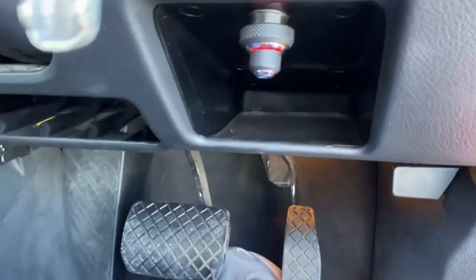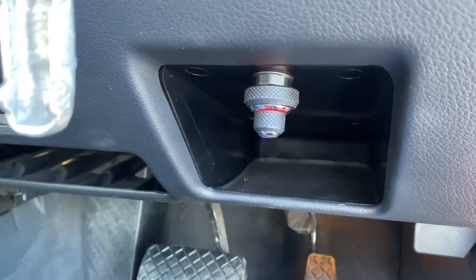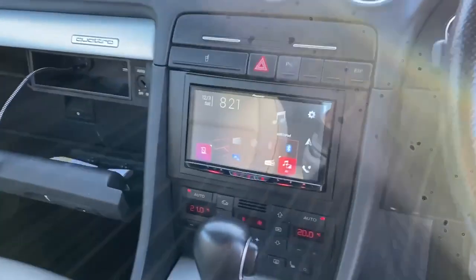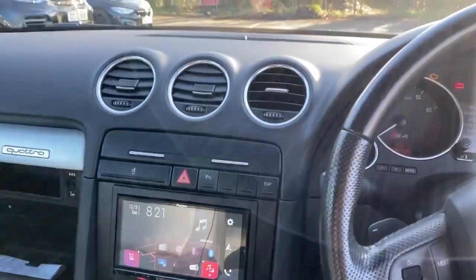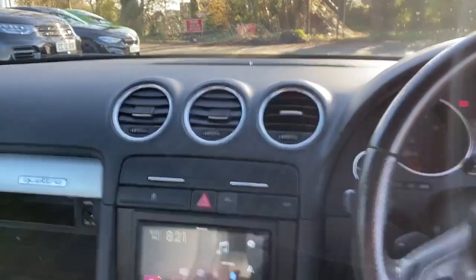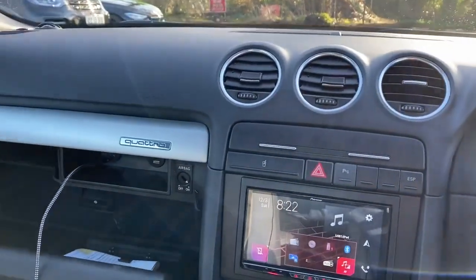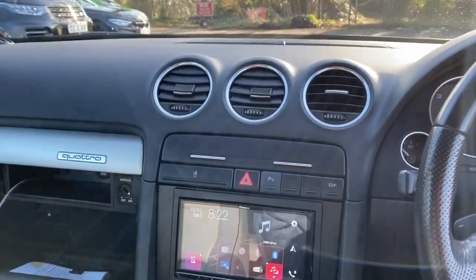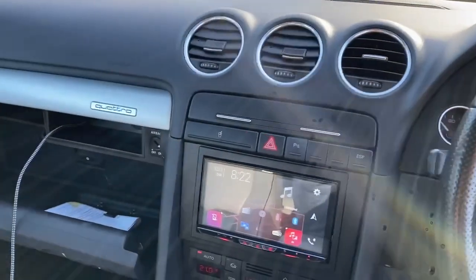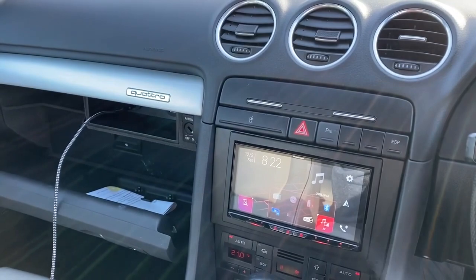You've got the JL Audio controller just sitting down the bottom here, and that's used to select various listening modes. So actually what we've done in this car is set up a driver focus listening position, a neutral listening position, and unusually we've done a passenger side focus listening position. So if you sit in a passenger seat, you've got a perfect sound stage in the middle of the car. Don't normally do that, but you've got more presets on these VXI amps, so it enables us to do a little bit more trick stuff.